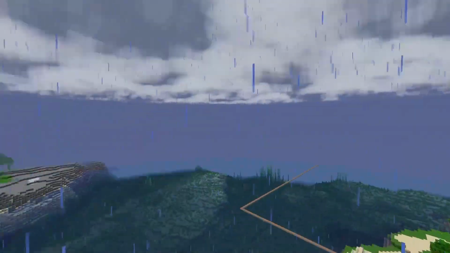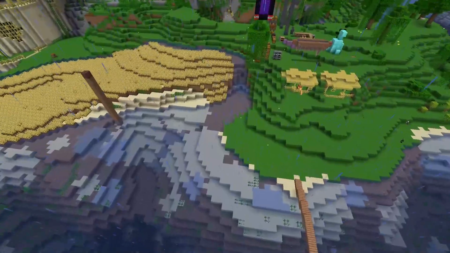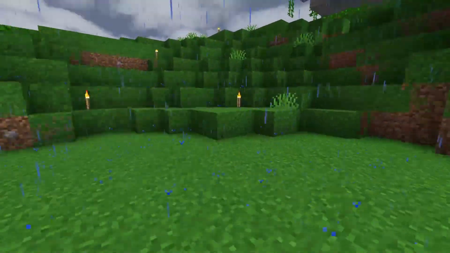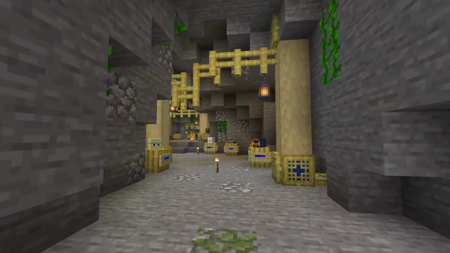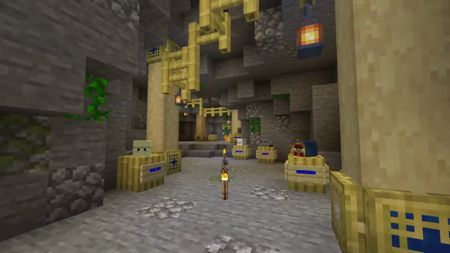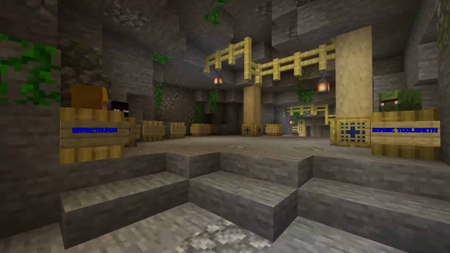So that was easier than I thought it would be. It was pretty straightforward decorating it. It's just a cave, so there isn't really much to do. I wanted to keep it in the theme of the temple over there, and I wanted to keep it in this yellow color scheme. And I think it looks pretty good.